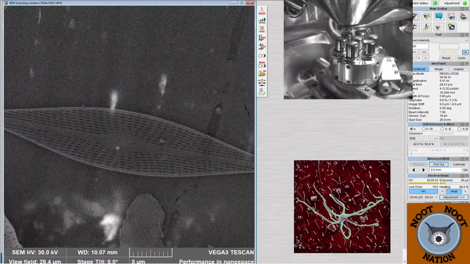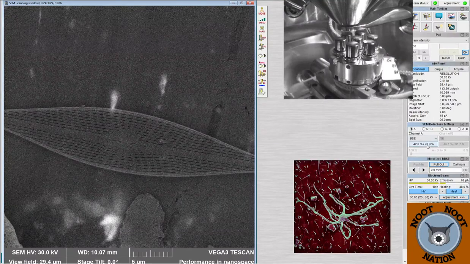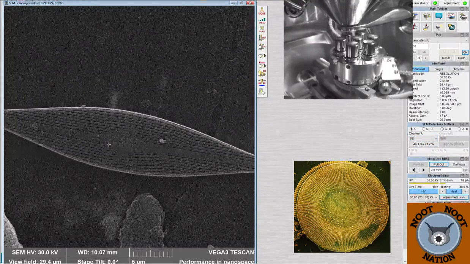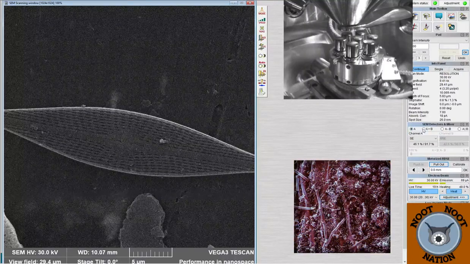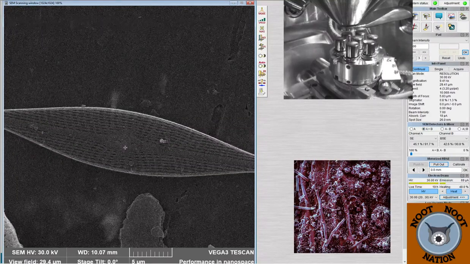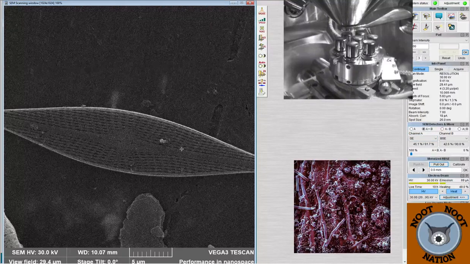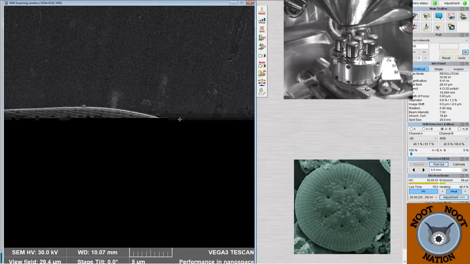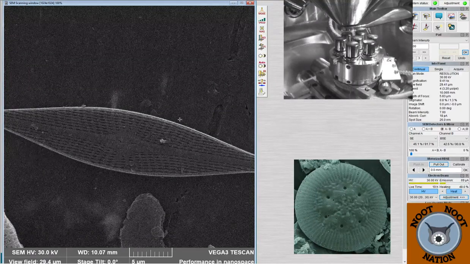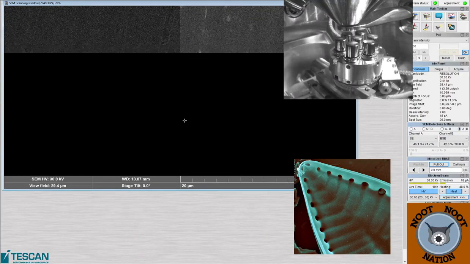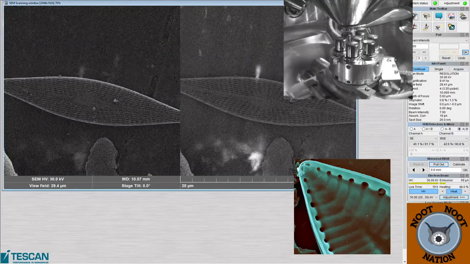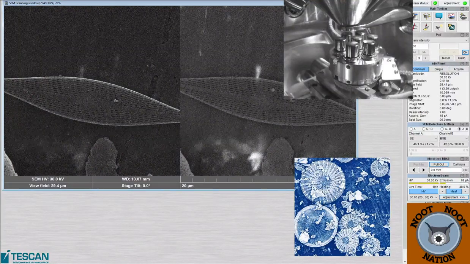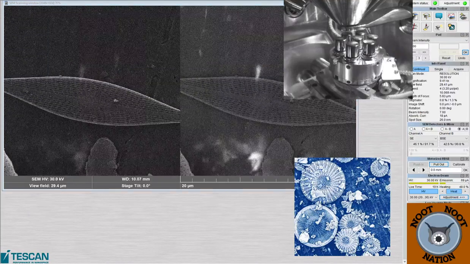One of the things that's nice about the Tescan model is that I can actually play with it. So you can do this, which I put in the secondary detector. Now we're looking only at secondary electrons. And I could also do this, which is A plus B, a partial secondary detector, partial backscatter detector, and it mixes the signals for us. I can also do A minus B, which is our secondary detector, subtracting out the backscatter detector, which is nice. And I can also do this, which is cool, split screen, where it shows me here's what's coming through on the secondary detector with all the topography information, and here's what's coming through with the backscatter detector. And you can see the differences in the two different view types that way. So that's a really cool feature.